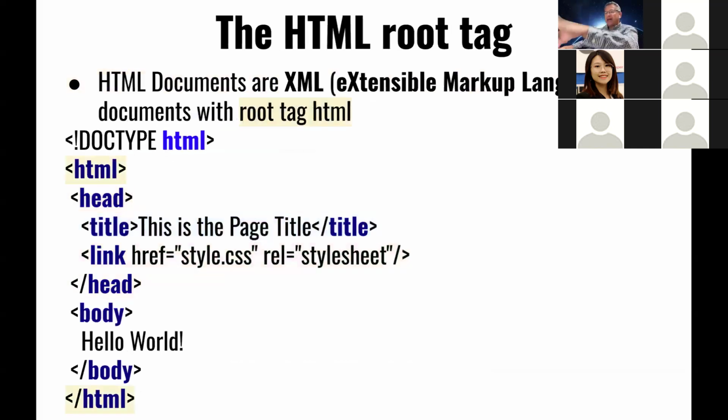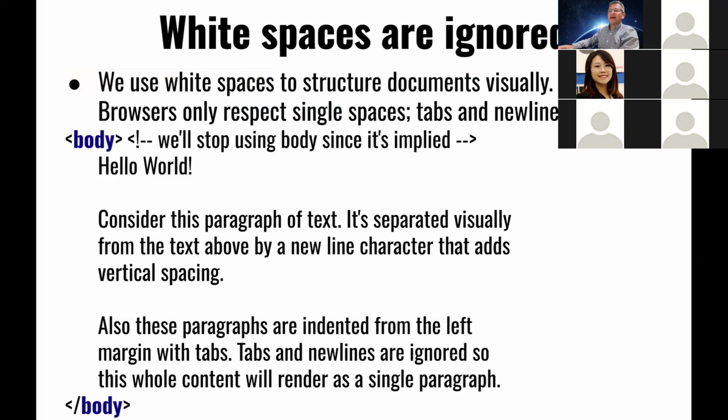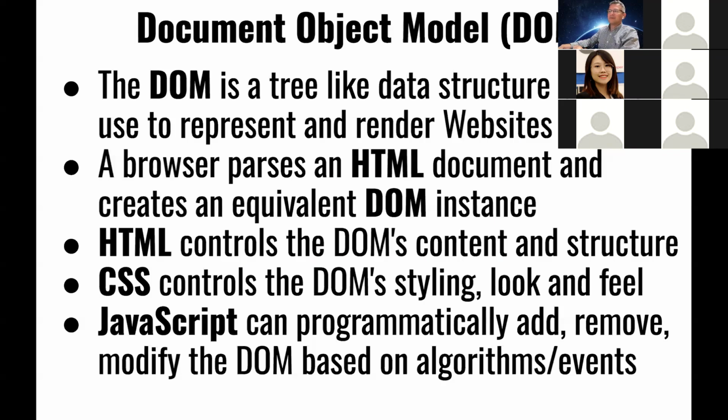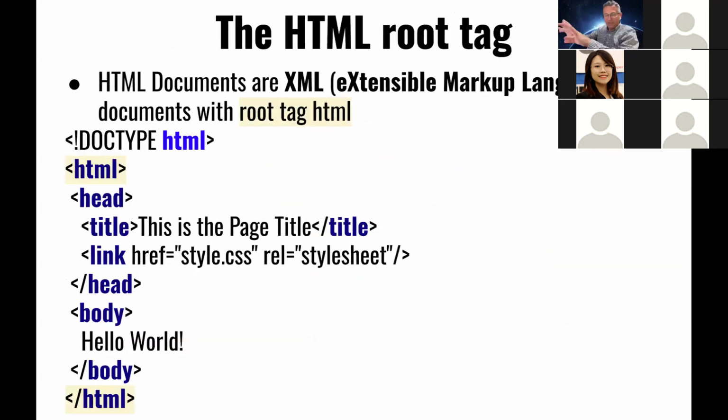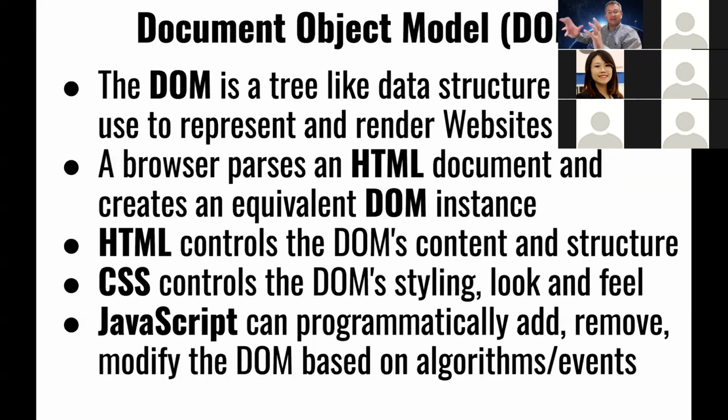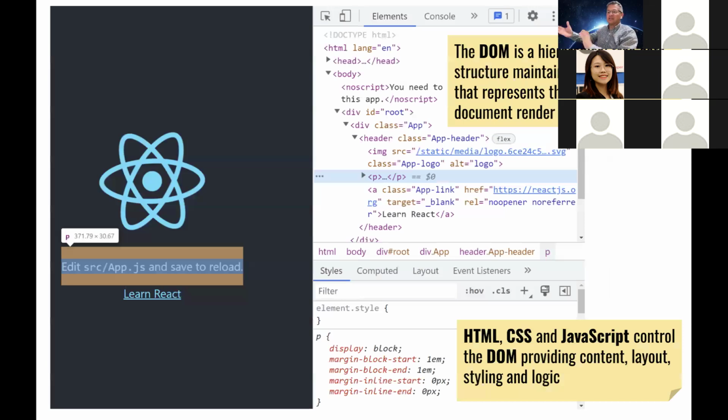Now all these tags are used by the browser to create what is called a DOM, D-O-M, the document object model. The DOM is a data structure, a tree-like data structure, that we can create manually by manually typing this XML document. The browser parses this XML document and creates a tree-like structure out of that static text. Or you can create a function that creates those nodes. You can create a data structure programmatically. And we can see it here.